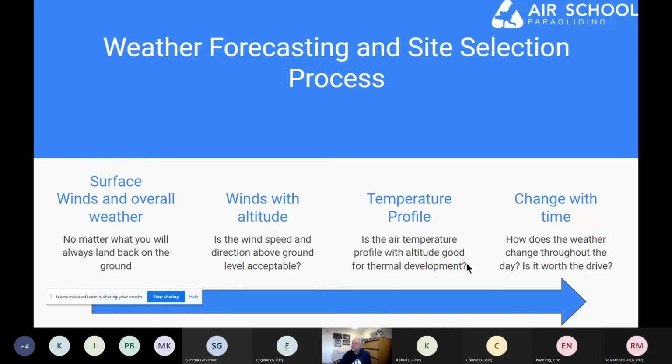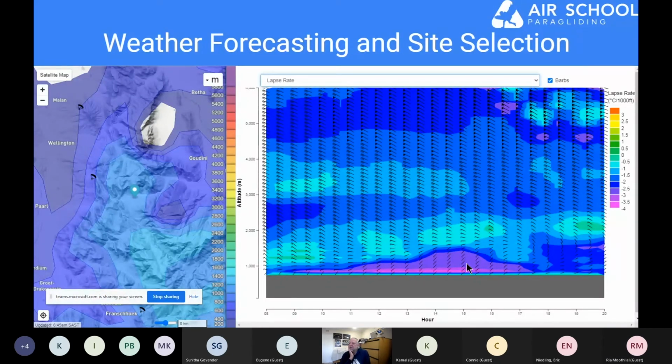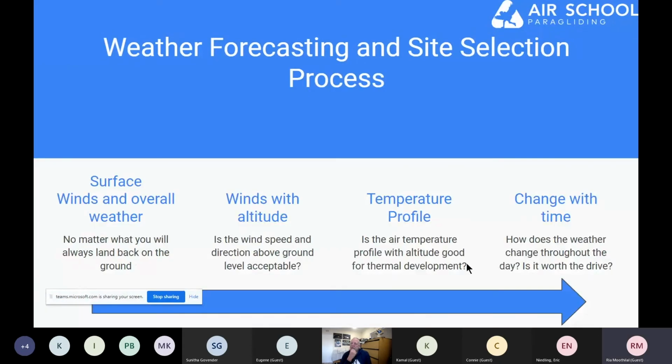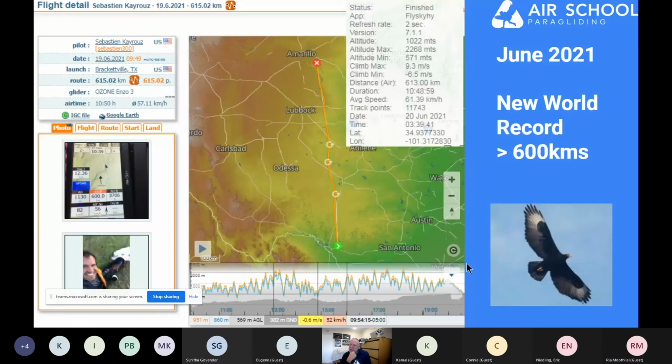Can I ask a question on that previous slide? Yes. So if we talk about this guy that flew over 600 kilometers, did he analyze the data from Amarillo right to the endpoint? So you almost know exactly where you want to land up. Sometimes I think the hot air balloons sort of go where the wind takes them, and the car just follows them. So you're pretty sure of that entire flight path that you're going to take, and you'd analyze the whole way?